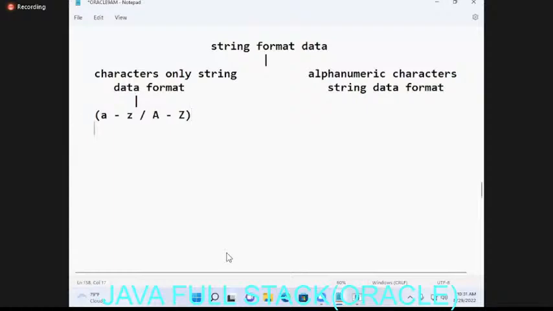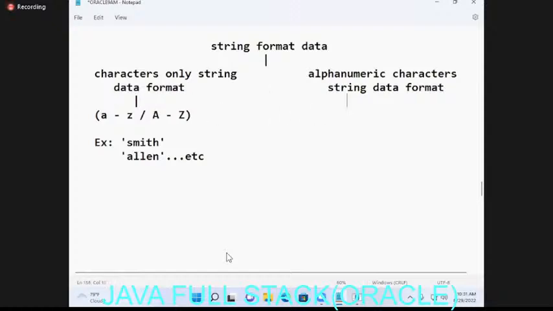And examples, sir? Any name, for example I can say Smith, or Ellen. So for these kinds of names you can use only characters, and I don't have any other letters in this case. And coming back to alphanumeric.